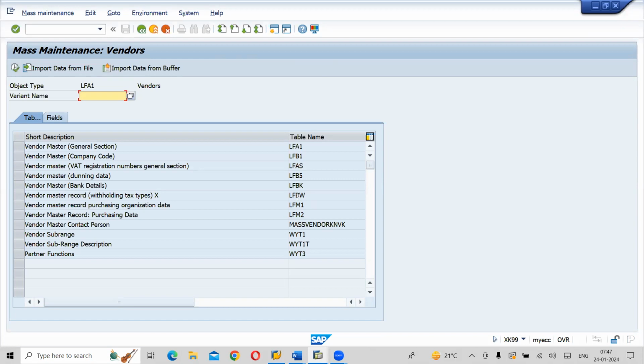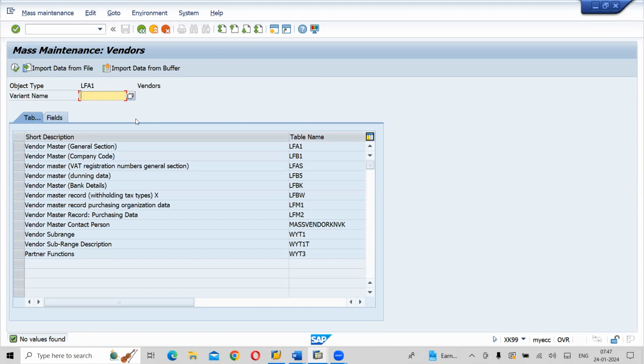Wherever you want to do company code data, bank details, for example, variant name. I have not created a variant. I'll show you this also. Remind me so that I can show in the next session how to change multiple vendors' details at a time.